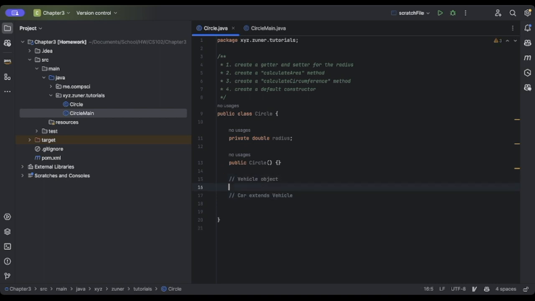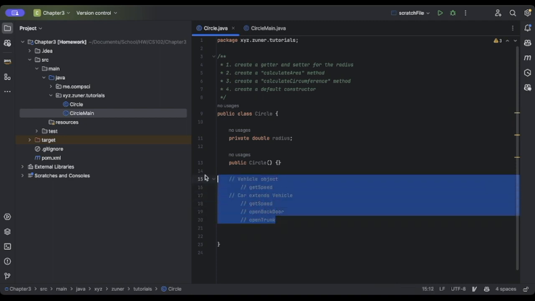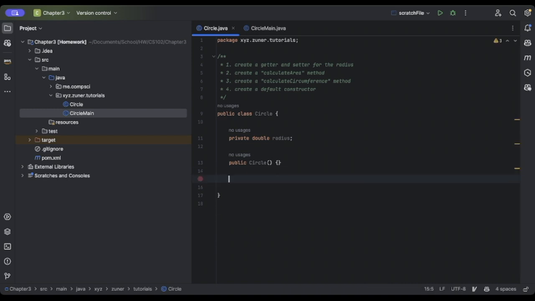So that means whatever methods are in here, say this has get speed, this will also have that get speed method by default, but then you can add other methods like open back door or open trunk, you know? These methods would be specific to the car because not every vehicle has these methods. This is just a very crude example, but hopefully that drives the point home.